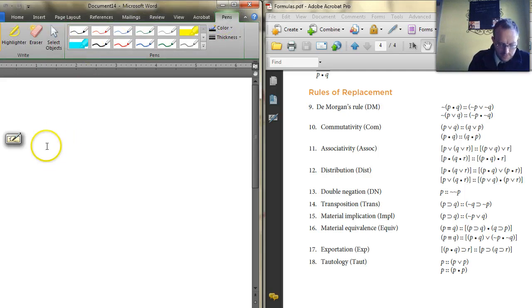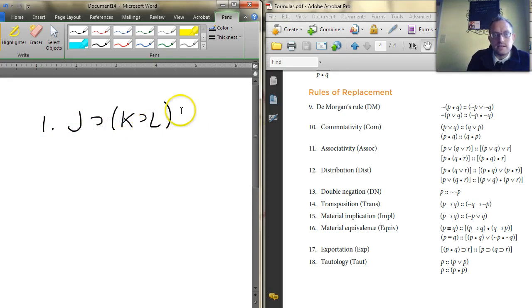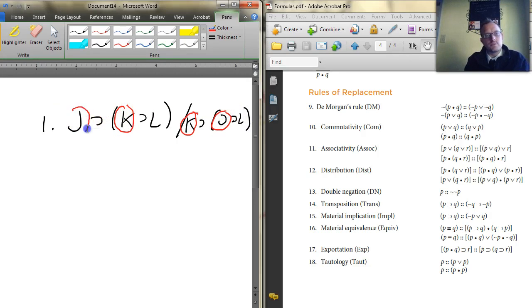Okay. The first sequence here is number 1. It says if J then K then L, and the conclusion you're looking for is if K then J then L. You can see what's different. Notice that the K, which is in the first position in the conclusion, is in the second position here. That's a problem. The J and the K need to get switched somehow. That's really what this problem is about. Let me erase those so you can see it. How do we actually switch those? What can we do here?